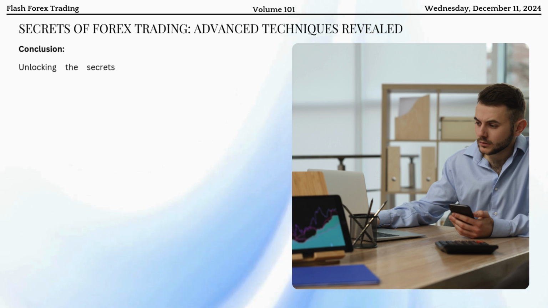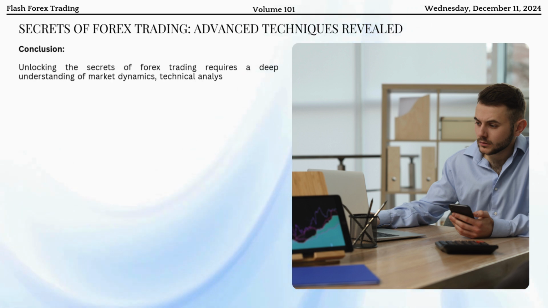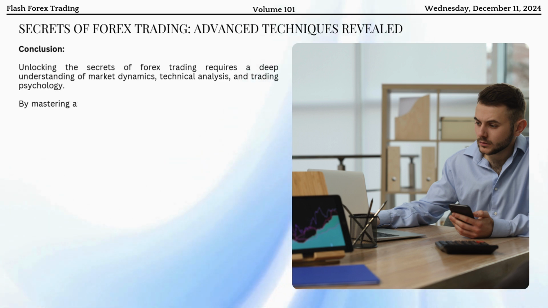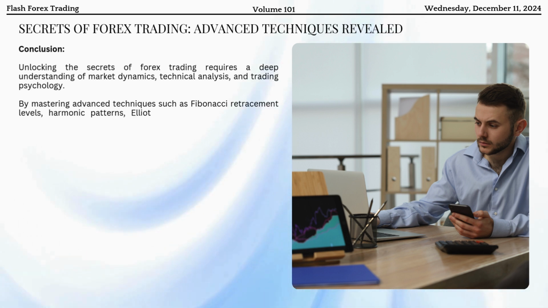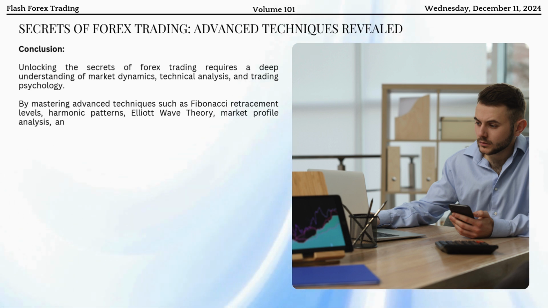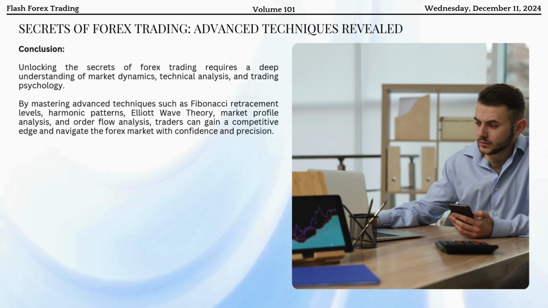Conclusion: unlocking the secrets of Forex trading requires a deep understanding of market dynamics, technical analysis, and trading psychology. By mastering advanced techniques such as Fibonacci retracement levels, harmonic patterns, Elliott Wave Theory, market profile analysis, and order flow analysis, traders can gain a competitive edge and navigate the Forex market with confidence and precision.